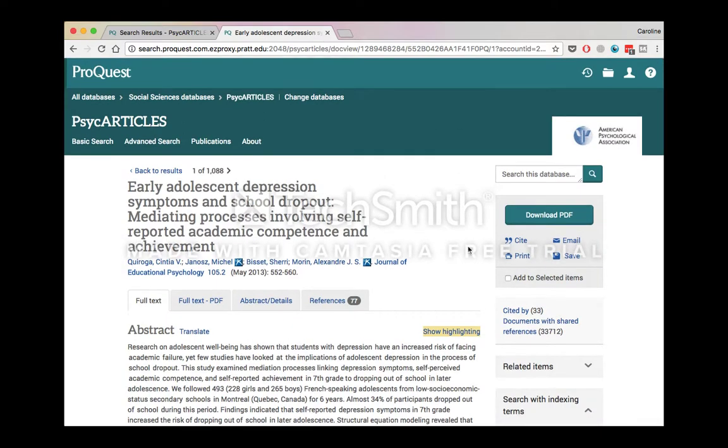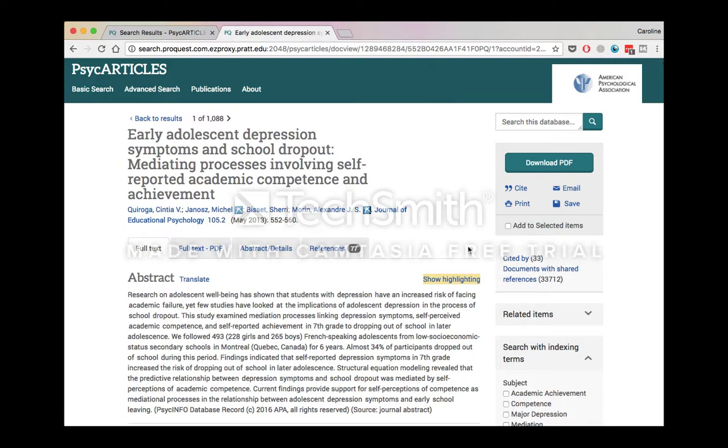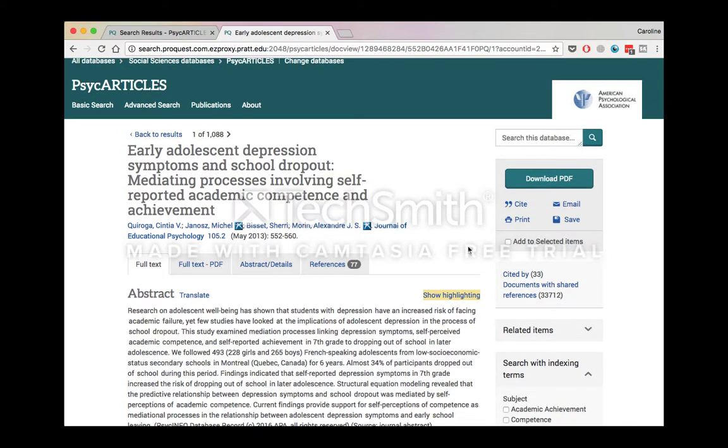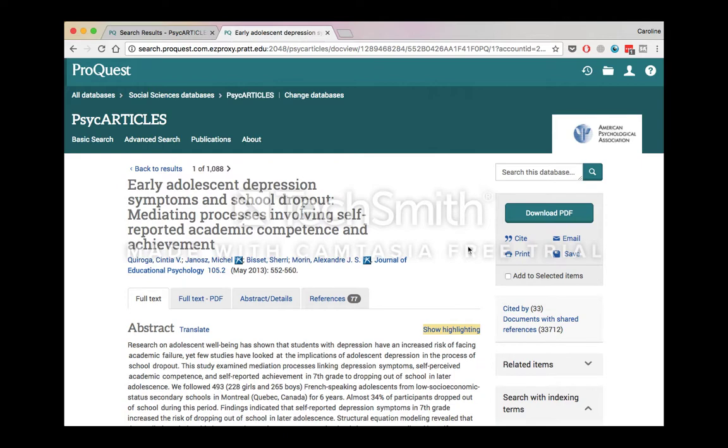So as you can see, it's very similar in terms of the search architecture to PsycInfo, but then you have these further options because it is a full text database. So you don't have to do quite as much work then finding the article. Once you've decided that you want to read it, you can read it right in the database, in the search results. At some libraries, you're actually able to search psych articles and PsycInfo simultaneously in the same database, and that's something that I would definitely encourage if you have that option.